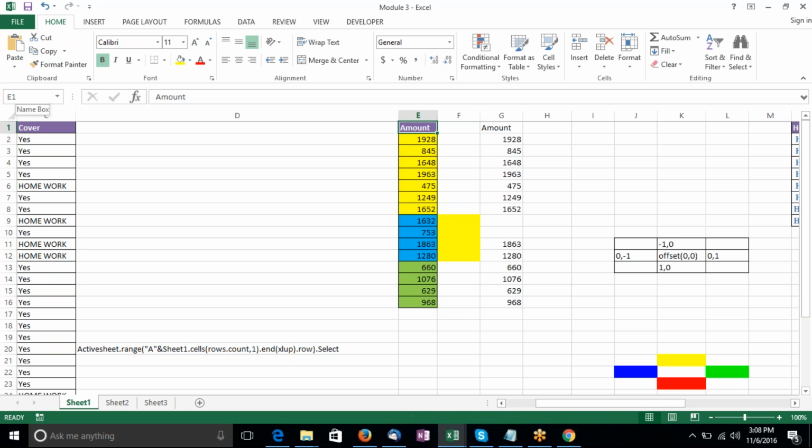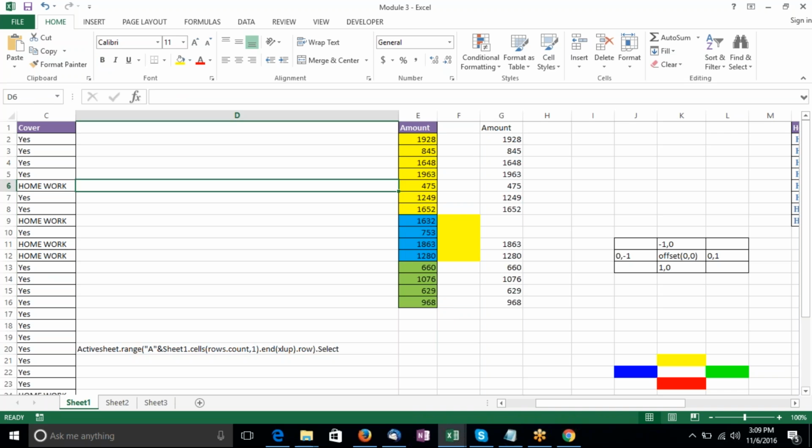Okay, this is my entire name range. Whenever I want to use any formula, I can either select the entire range or I can type my region, which is my name range for this complete range.